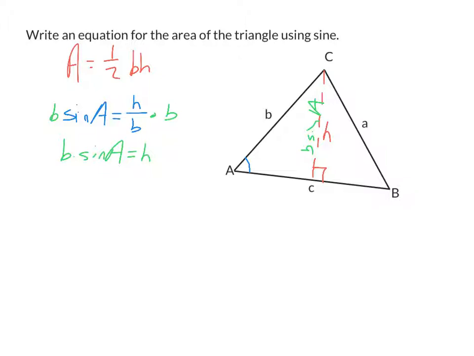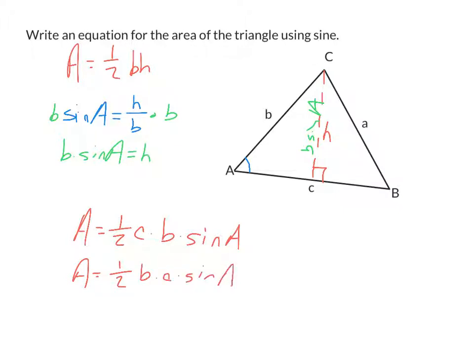So using that area formula I had above, area is 1/2. The length of the base is c, and the height we just called b times sine of angle A. And most times when we use this formula, the b will come first. Typically mathematicians write our sides or unknowns in alphabetical order. So b comes first, then c, and then times any functions at the end. In this case, it's sine of A. Okay, let's use this in order to actually find the area of a triangle.